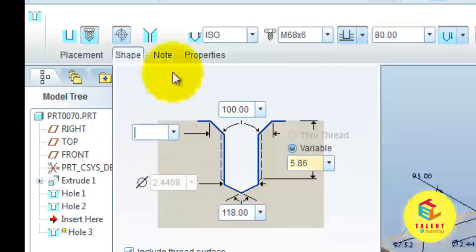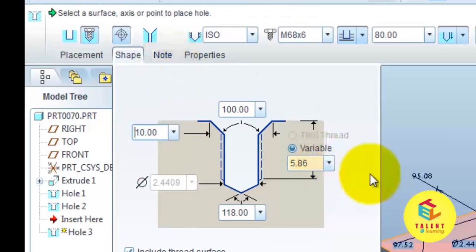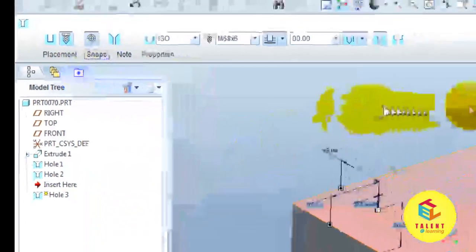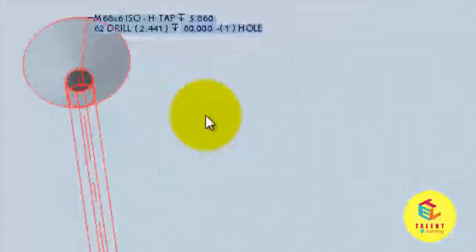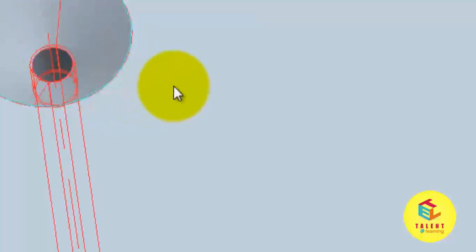Okay, so now press OK. Now you can see the counterbore.